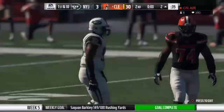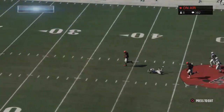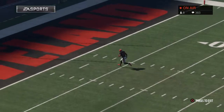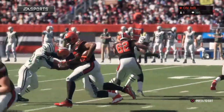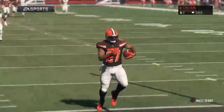The prayer is answered. How did they get that done? And with that carry, he's already over 100 yards here in the first half. And, partner, you know exactly what he's saying to his teammates right now, right? Especially to the play caller. Give me the ball. Again, and again, and again. It's not that heavy, sir. I'll take it.